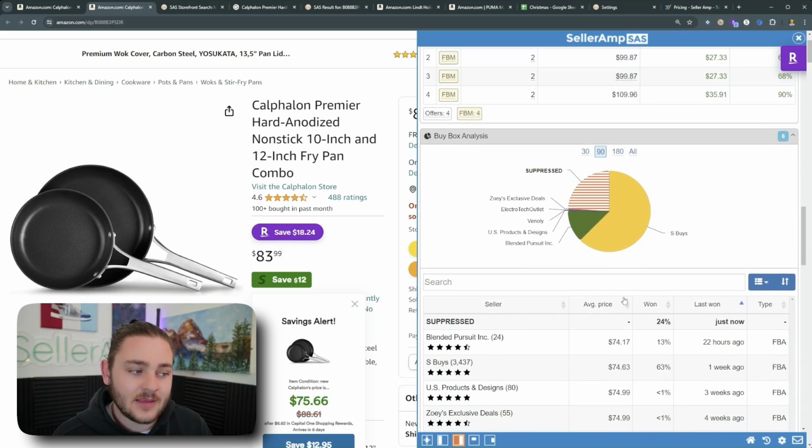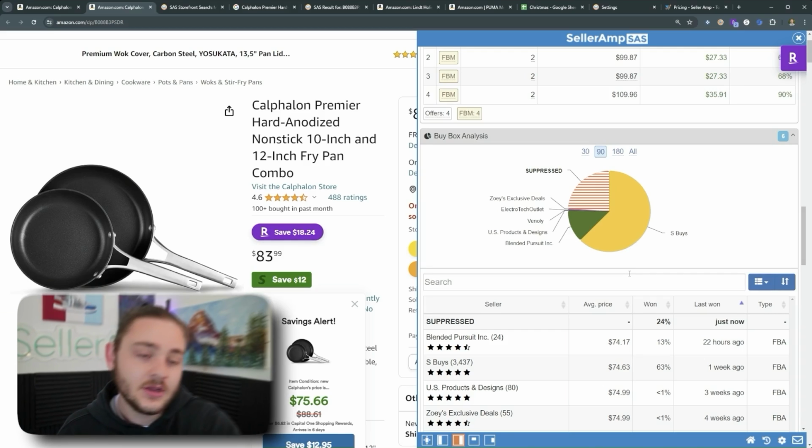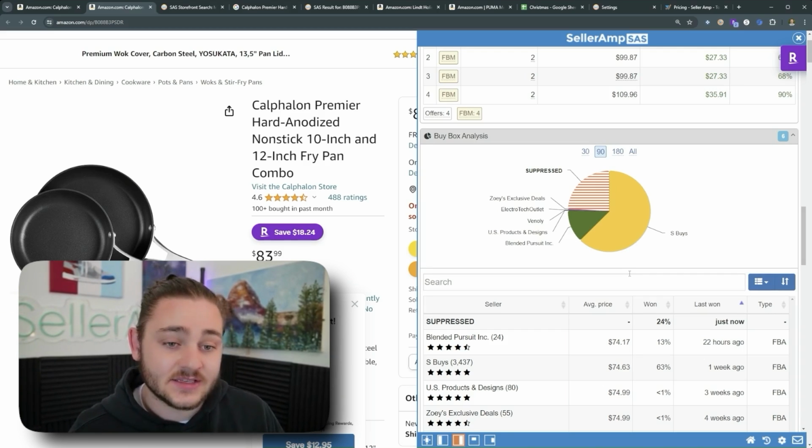And so Amazon might make it a little bit harder for customers to buy an item that they think is overpriced on Amazon. Not that you can't sell products at a price that seems overpriced. That's the name of the game, you want to sell products as high as possible. But just keep in mind that if the buy box is suppressed, it will slow down sales a little bit on a listing, but it doesn't completely kill them. So you don't have to run away if you see a suppressed buy box.